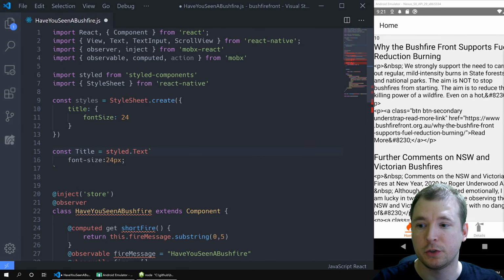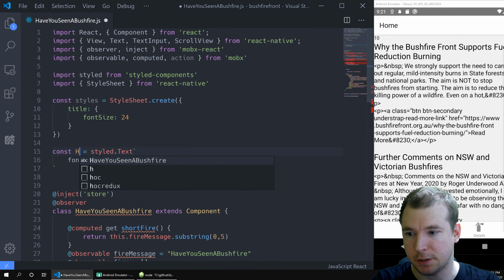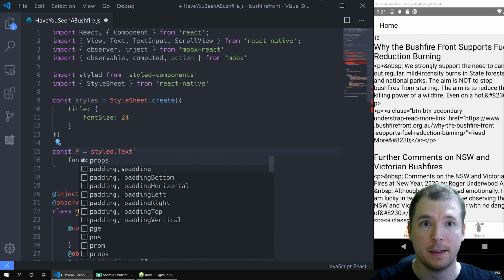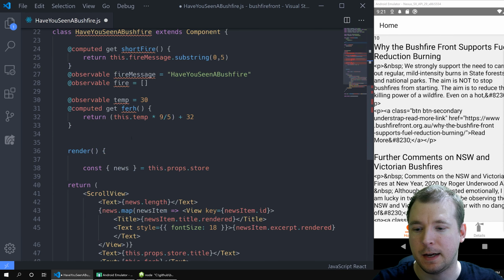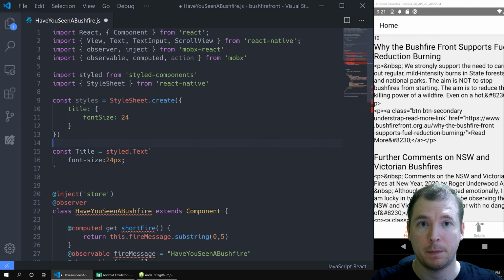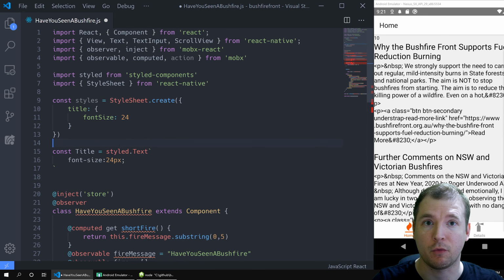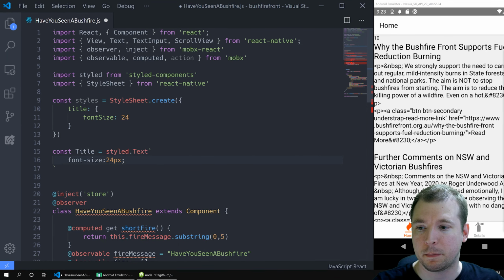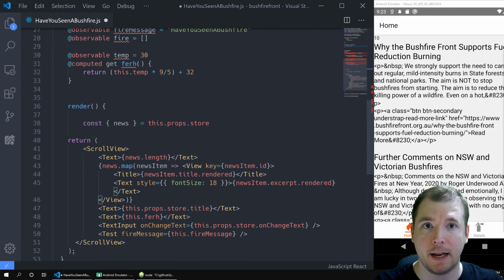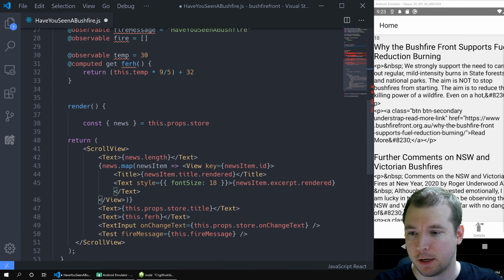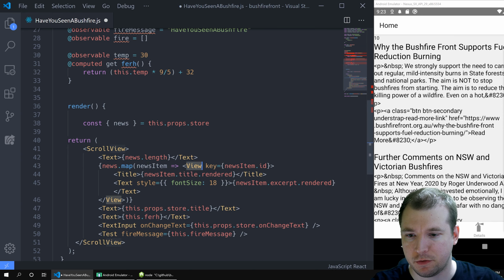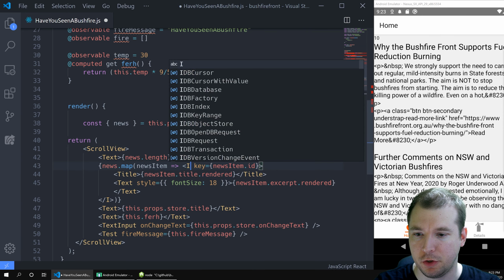Some people who are used to more HTML-like structures could change this to an H tag or a P tag or anything like that, so that when you have a look at it inline, it looks more like HTML code. But personally, I prefer more accurate descriptions of what the component is meant to be. Let's replace some of the components down here to have a look at how styled components can make the styling a lot easier. Let's start off here with this View. Let's replace it with NewsArticle.